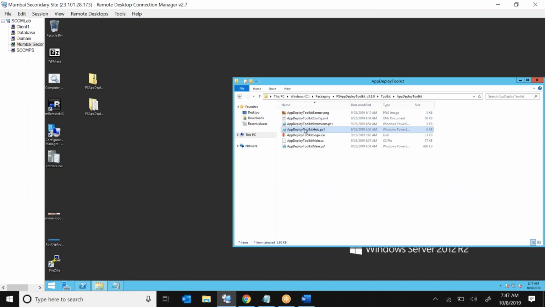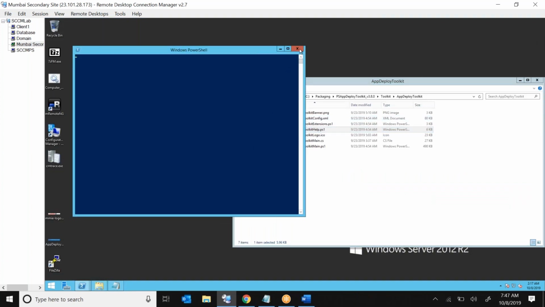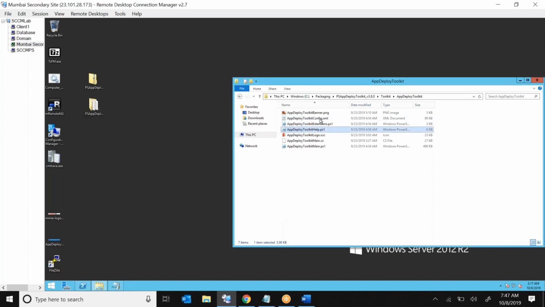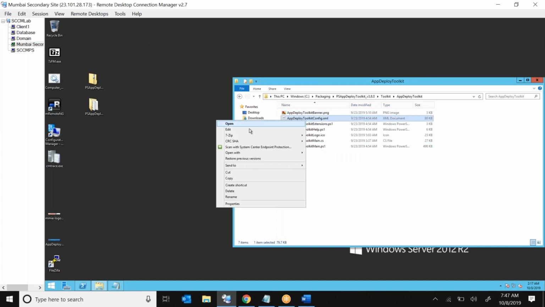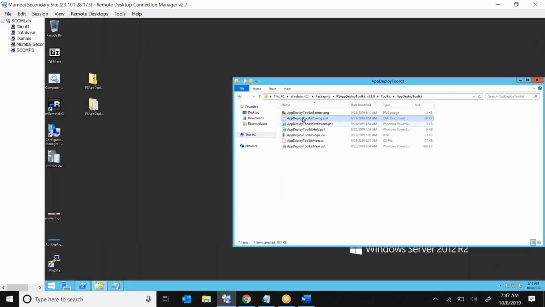Let me close that, and sorry, let me go to PowerShell configuration. If you right click and choose edit, let me open this in Notepad++.